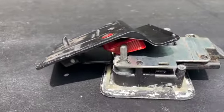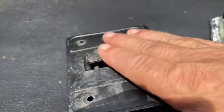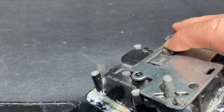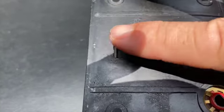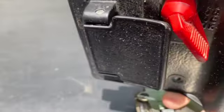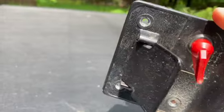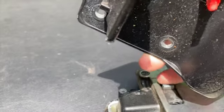Then basically you just fit the new lock in the position of the old lock and put this part over it on the inside. But you have to line up the lock and you have to line up the paddle. On the other side, the paddle has this little piece here so that it moves when you open the paddle. For the inside to work, this piece right here has to line up with that. I originally put the new one in with this open, which did not work because then I couldn't open it or close it. So I had to take this panel off and realign it so that it was engaging with the piece on the new one.